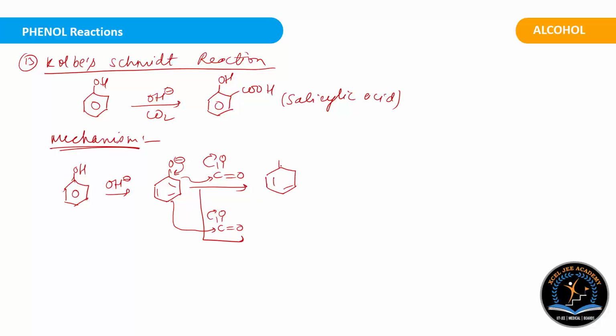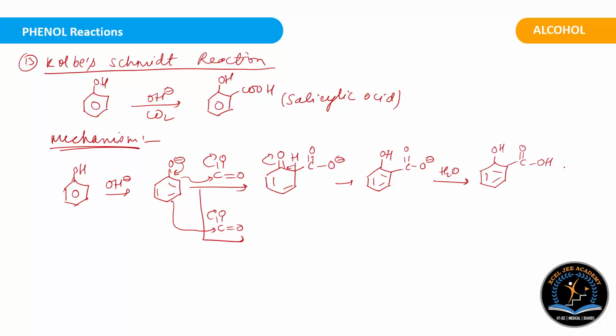Let's do the ortho one first. We have C double bond O, O minus, this bond is opening and therefore there is a hydrogen. Now this hydrogen can undergo tautomerization. If it undergoes tautomerization, we will have this aromatic phenol, along with this group present. Now we have water, and in the presence of water, water will donate its proton to this ion. Therefore it will form an acid which is referred to as salicylic acid, from the ortho position. Now this can be done from the para position as well.